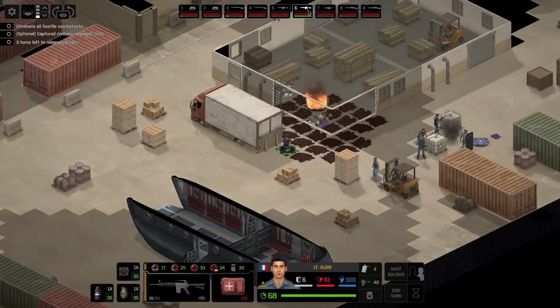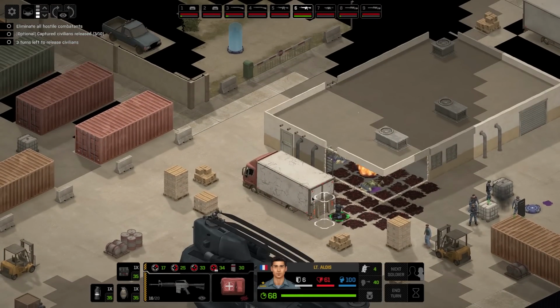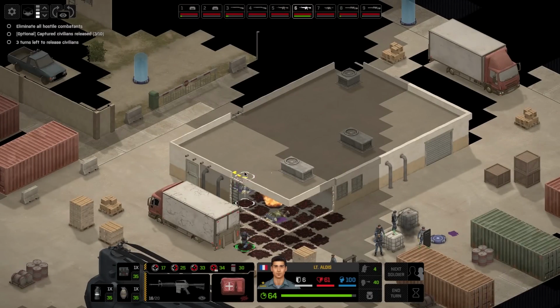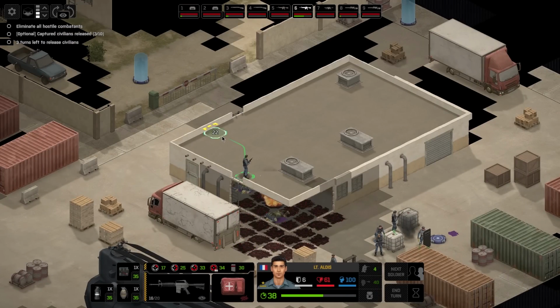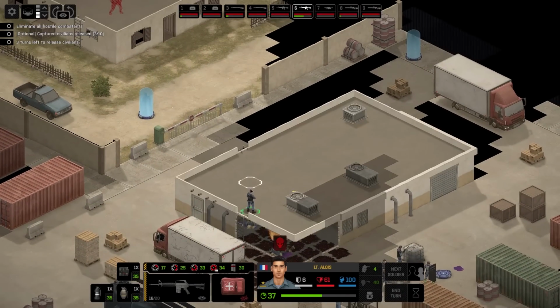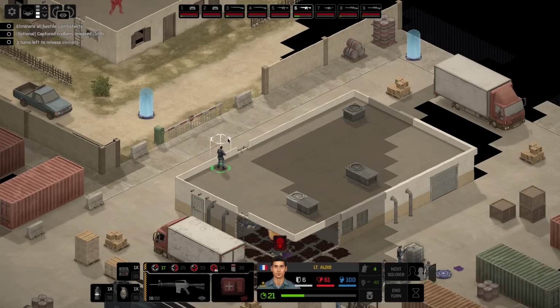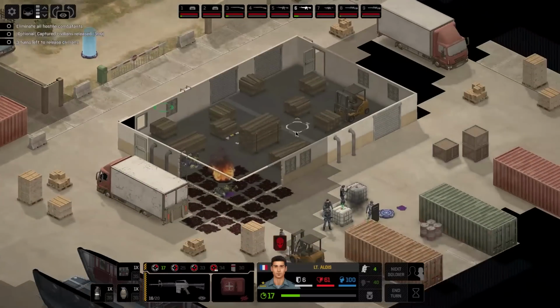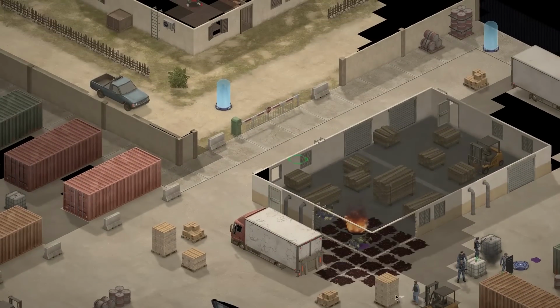Push up top. Let's get eyes in the sky. Number 13. Though at a fair enough distance, we don't have to worry too much about him. Hold.